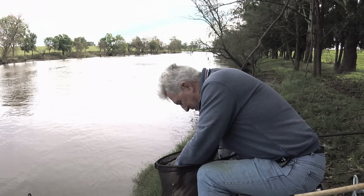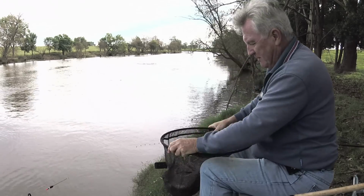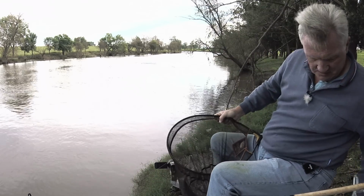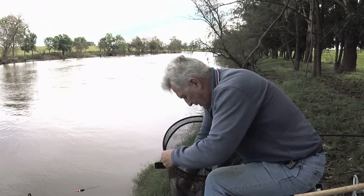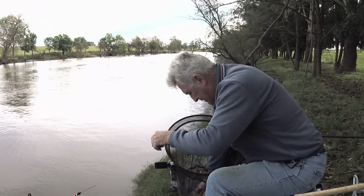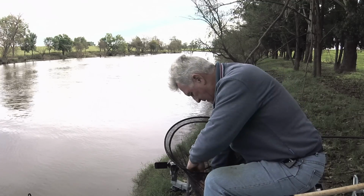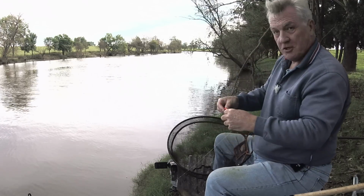But it just goes to show they've turned up over my bait, and he swallowed it. And now he's gone nuts. But we're catching. And he's upside down now. Come on, fish. Okay, that's 2 anyway.